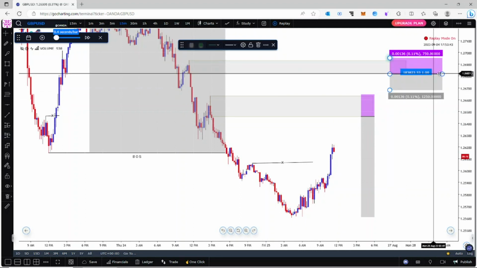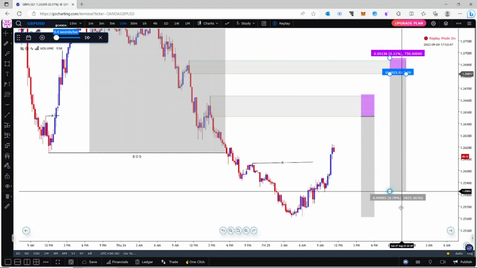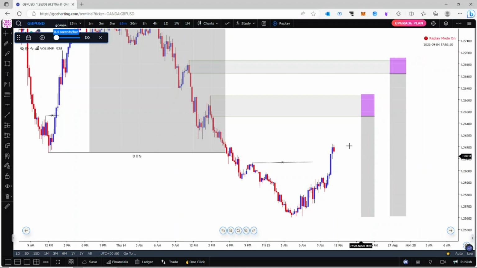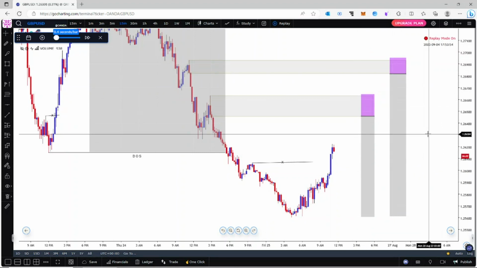With good risk management, you don't have to be afraid of losses. Sometimes I even pray that this shouldn't hold, but this one should hold, so you can have a very good RR, that is, risk to reward. Okay, so let's see how price really played out.